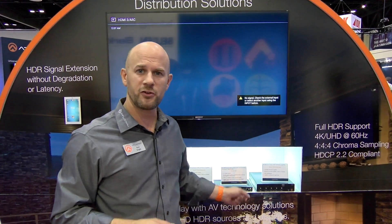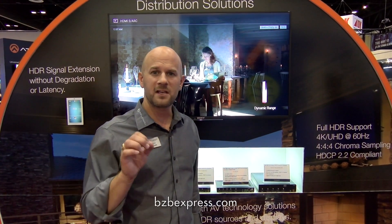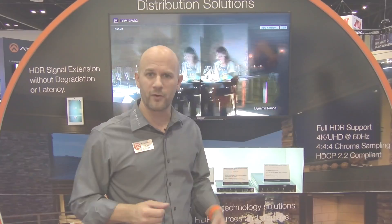So if you've got that application where you've got a Blu-ray player, a media source, you're playing video games — all coming in HDR to one source and you want to get them up on your one display — use the Juno. Perfect product for that. To learn more, visit us at Lona.com and see your local BZB specialist for your order.